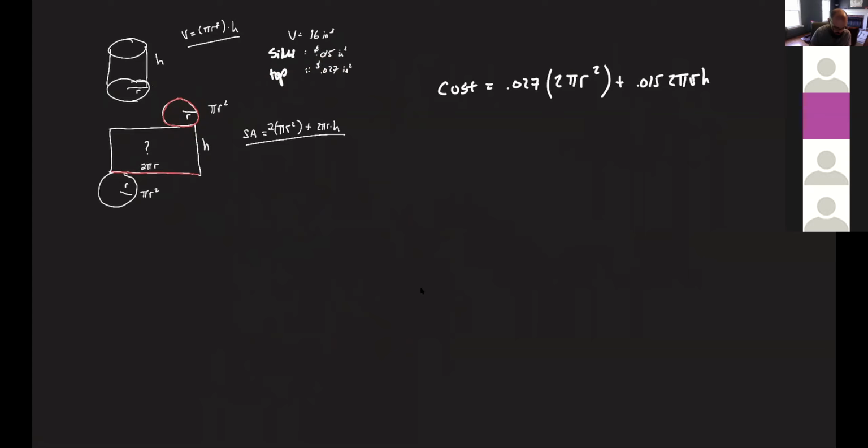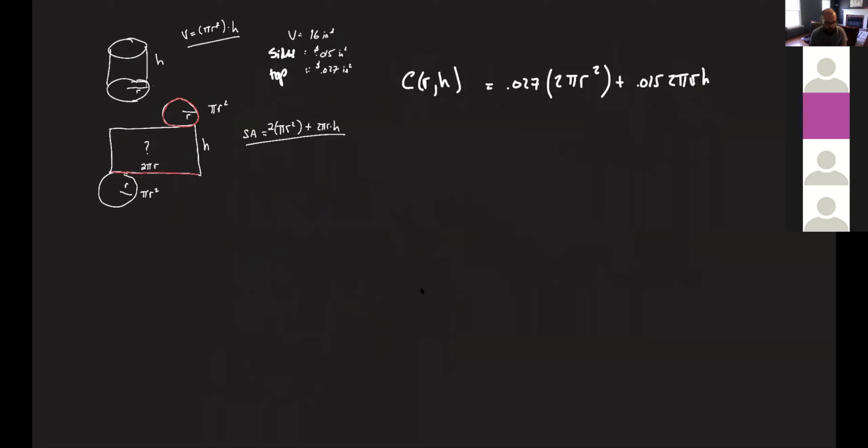All right, so this is our cost function, and it depends on certain things. The cost depends on the radius and the height. If you were to give me the radius and the height of our can, then we could figure out the cost here. But this is Calc 1, so we aren't doing multivariable calculus yet. We will see multivariable calculus when you get to Calc 3.